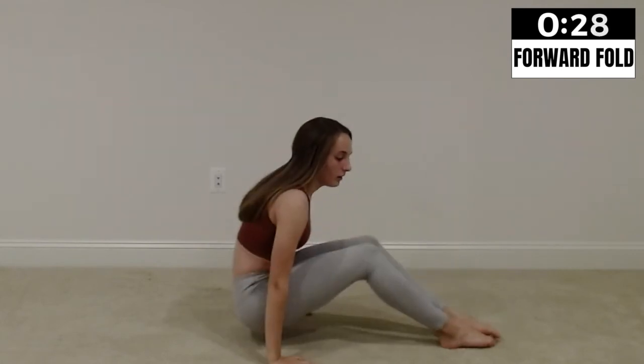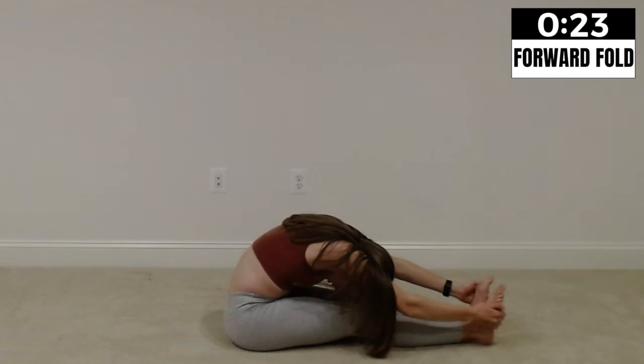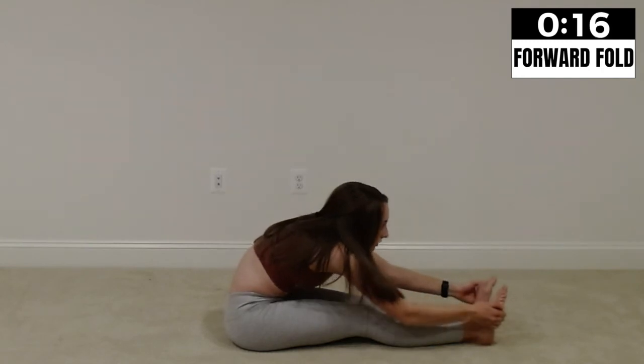Next up, you're going to stay on the ground and do a simple forward fold, trying to reach as far down as you can and grabbing onto your toes. You should also try to get your chest as close to your legs as possible.